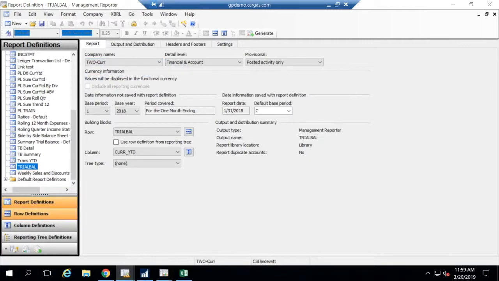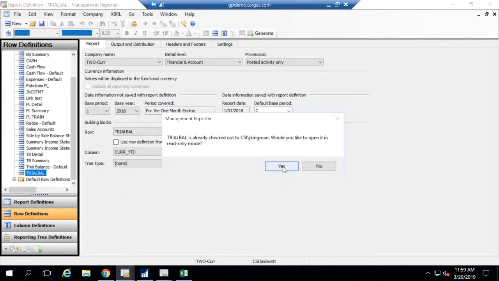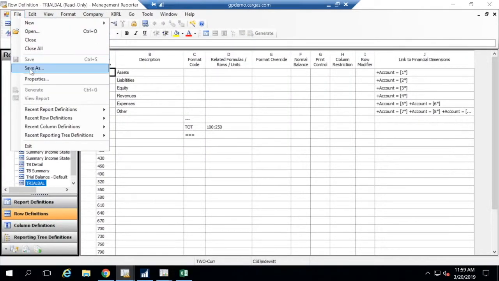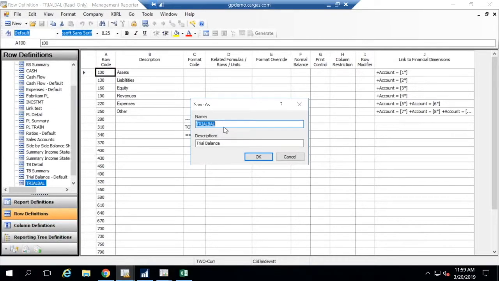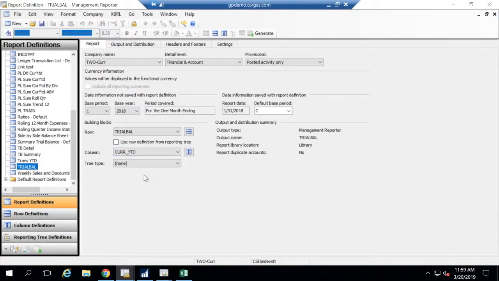Likewise, report definitions can be used. If you go into the report definition, I can do read only here. I could go to File and Save As, and save it as a trial balance for a new company, or one that's going to have some sort of different account structure, and not disturb the one that I already have. So File Save As has been a really great addition, I think, that lets us basically do a copy and modify.